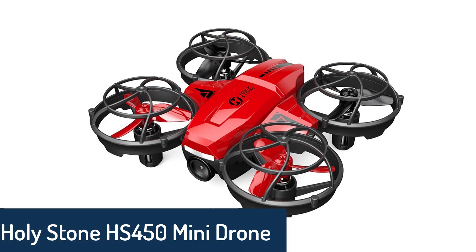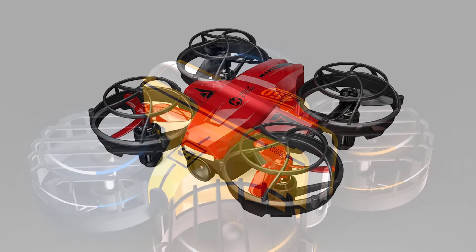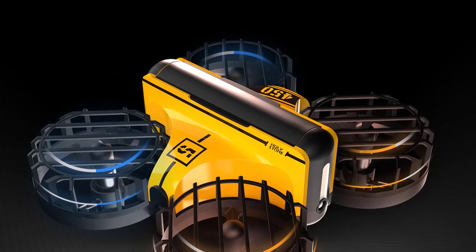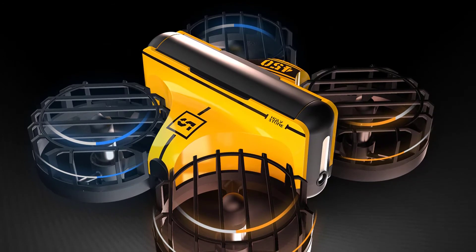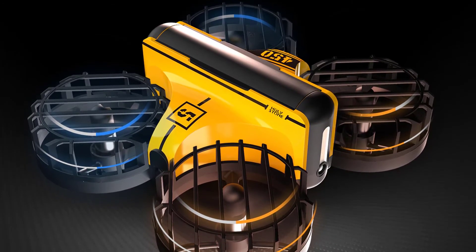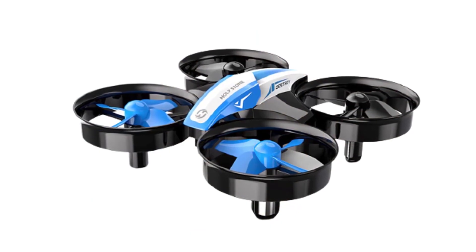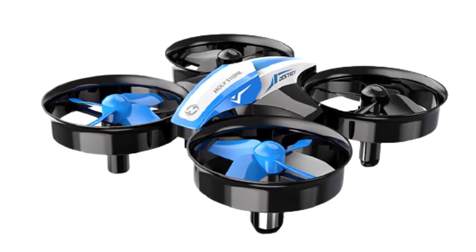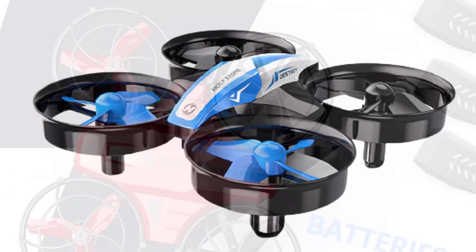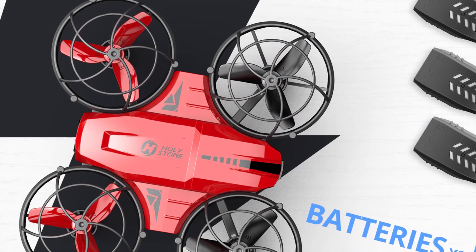Number 2: Holystone HS450 Mini Drone. The Holystone HS450 is a little and wonderful drone in the market — a foldable mini drone that is portable and suitable for beginners. In the package there are three batteries: the larger one is installed in the drone, and the other two smaller ones are for exchange. There are also three basic blades and two sets of colored blades — white and green, and blue and red. With its headless mode, it can easily find its way back home and is suitable for indoor or outdoor flight.